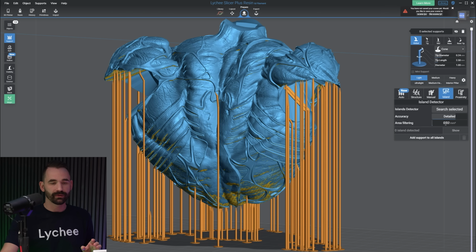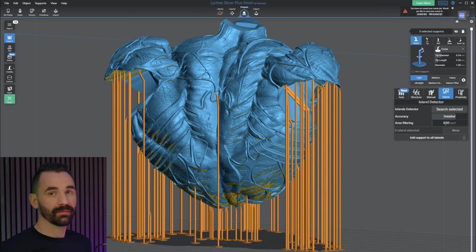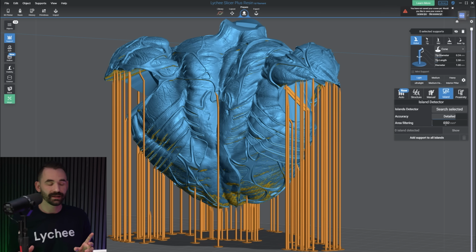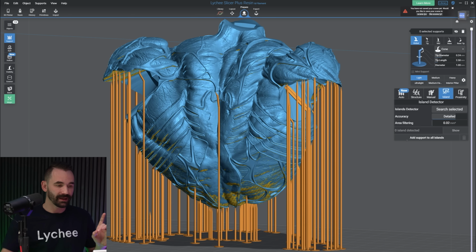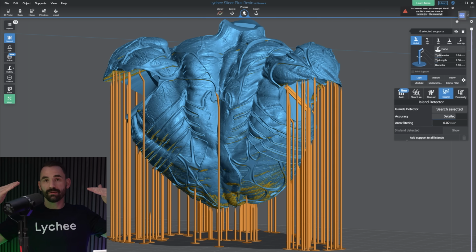There is really no reason to support any islands that are much thinner than your layer thickness. And that's because the layers that continue are going to pick up those islands. So if you don't support them, it's not going to damage your FEP. It's not going to get stuck in the printer. You're not going to have to do a VAT clean afterwards, because the layers that come after are going to pick them up. At worst, what you're going to have is maybe one layer where that island is flattened out by one layer, which you will never, ever notice.